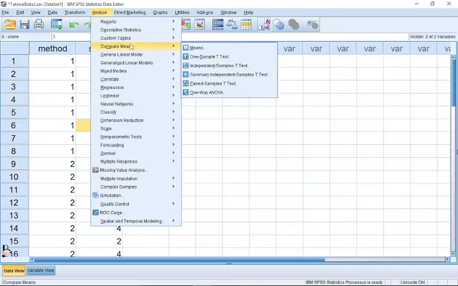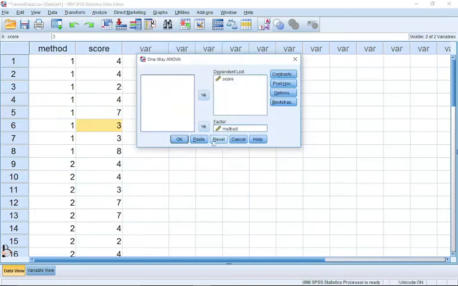Come to Analyze, go to Compare Means. When you go to Compare Means, we have what we call the dependent list and the factor. Your dependent list is the score, because the score of the student is dependent on the method that was utilized in teaching them.